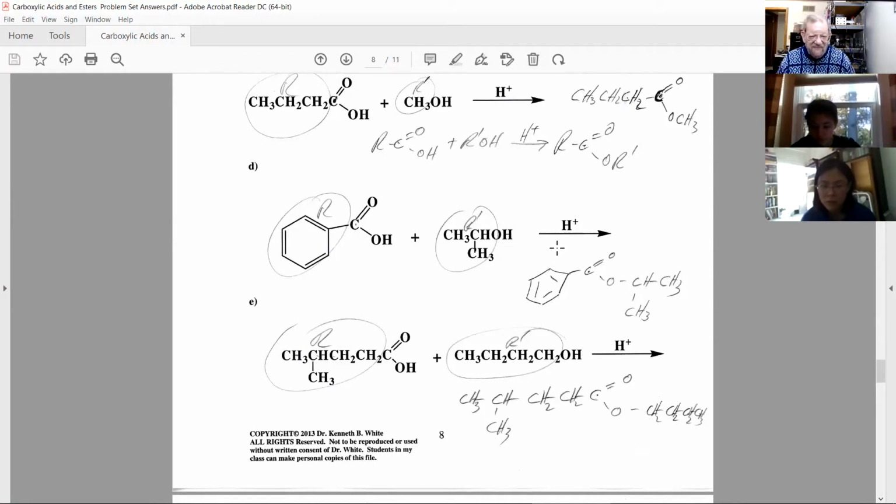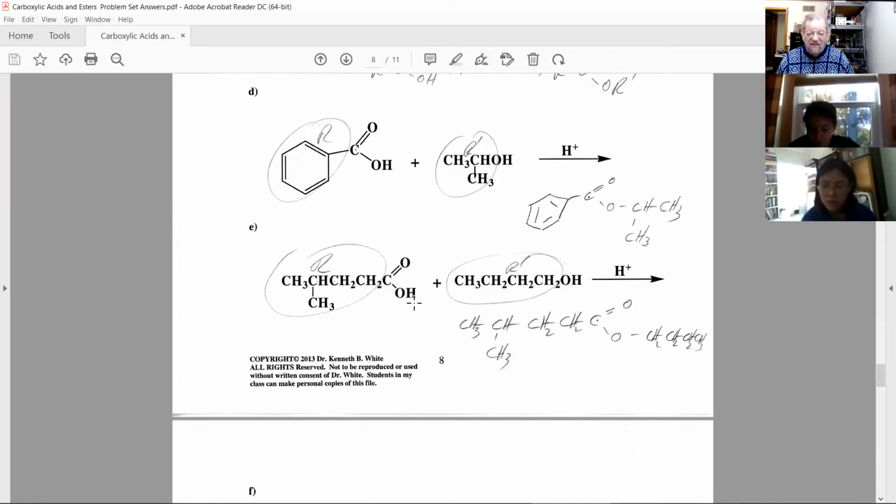I'll say it again. The hydroxyl group in R prime is to the center carbon, and therefore, in the ester, R prime will be bonded to that same carbon as oxygen, and it is. If you notice in E, I have my R prime 4 carbons, which carbon has the hydroxyl group, the end one, which is why is this ester.